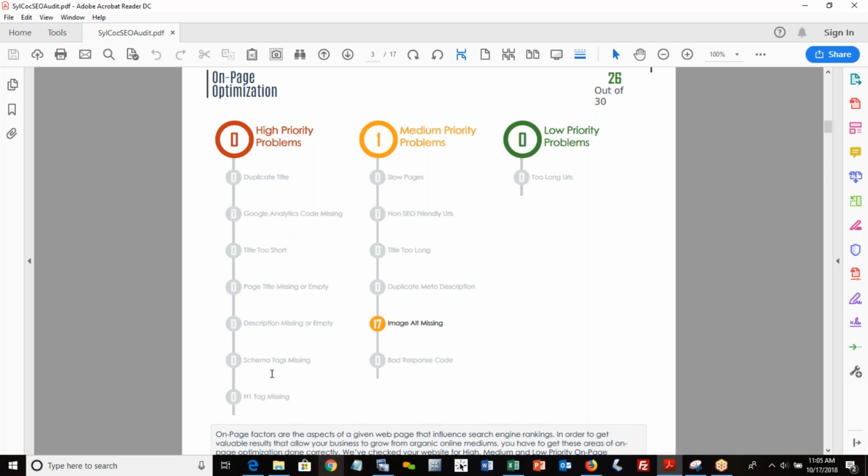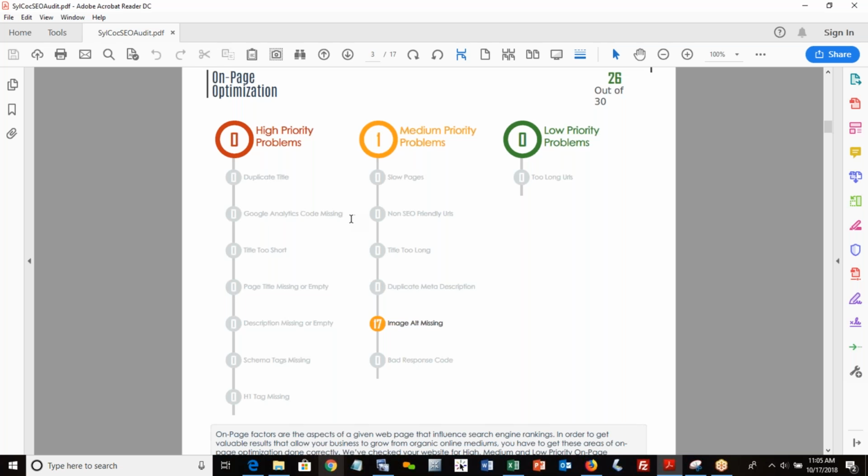I don't want to go into too much detail here, but all of these issues, when you go through and optimize a web page, so when you actually take a page and make sure that the content has keywords, that there is a title created, that is what all of this on-page is looking for. It's actually looking on the page itself to see what issues are there. So this one is saying there are no duplicate titles. So there are not 2 pages on this website that have the same title.